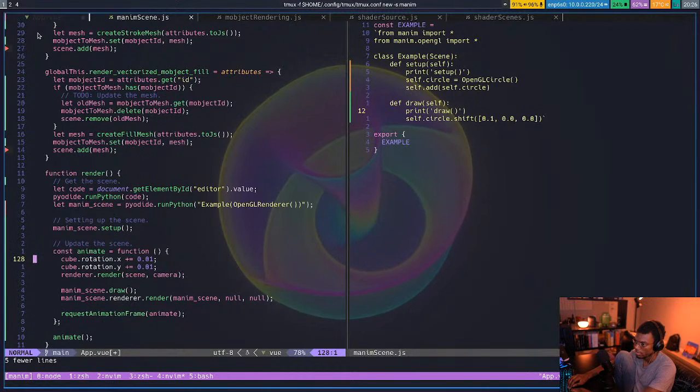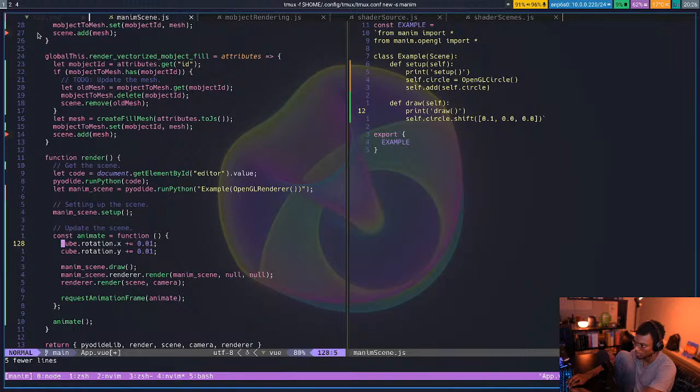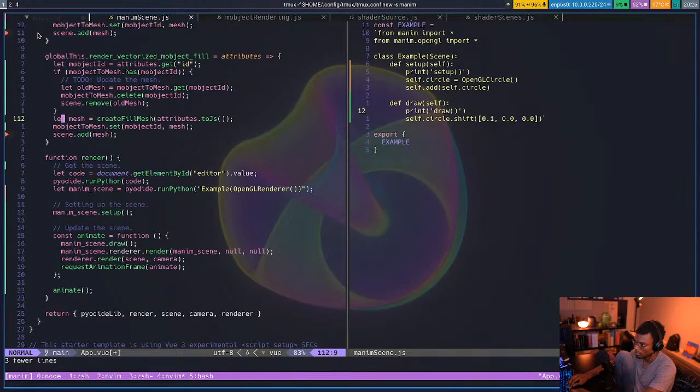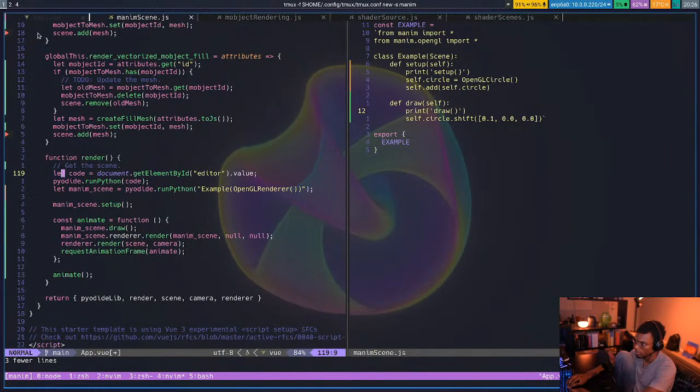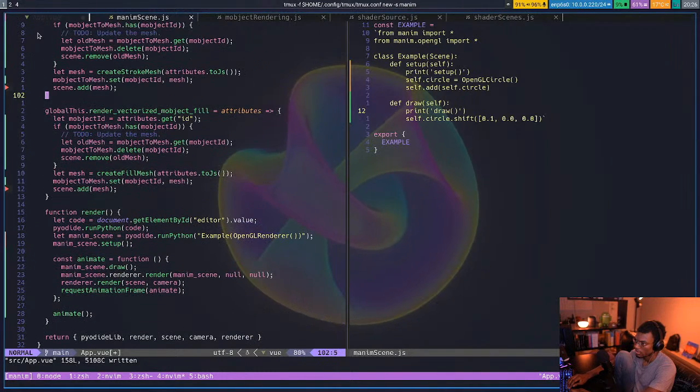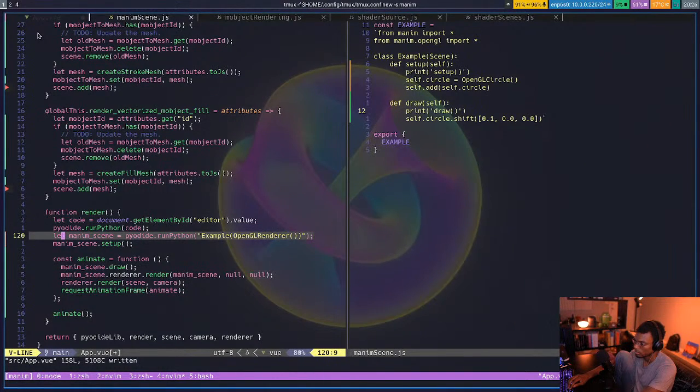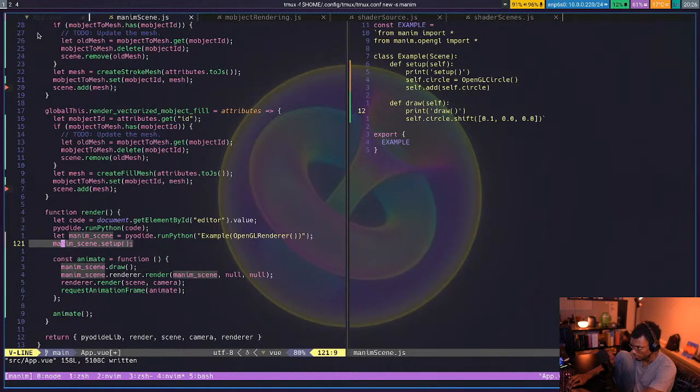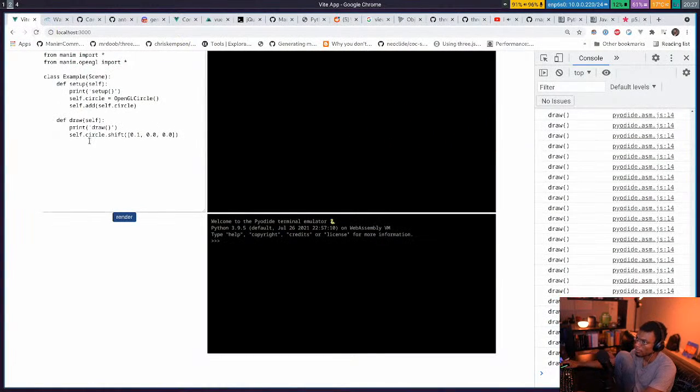Okay, so now I can do mana. So when you render, it'll run that code, create this example scene, set it up. Okay, remove some of that. Set it up.